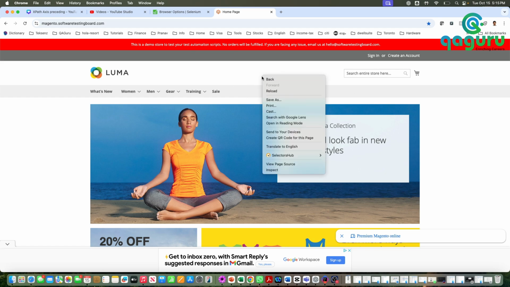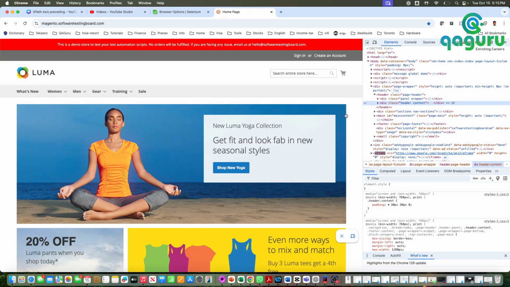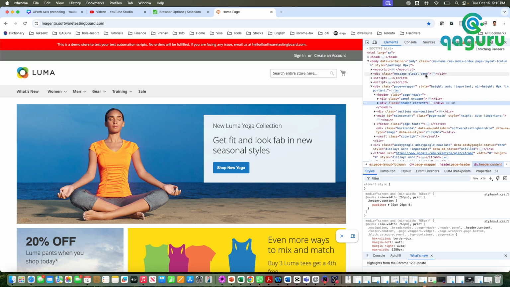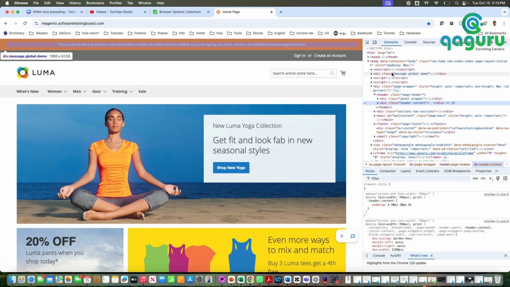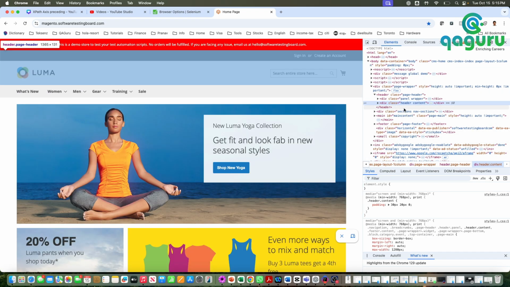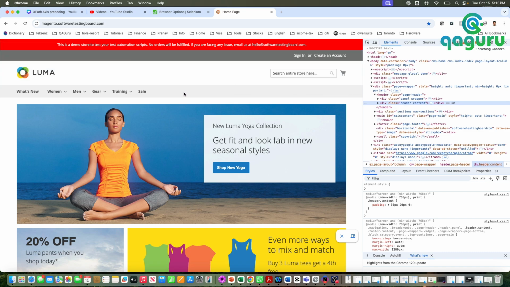So now let's right click and inspect the code behind it. Now you can see the HTML code behind it, right? So when you type a URL, what happens is an HTML code is downloaded onto your machine. And then the browser will parse all the lines in this HTML code, and the browser understands what has to be displayed. So all the elements corresponding to this HTML code are loaded onto the screen.